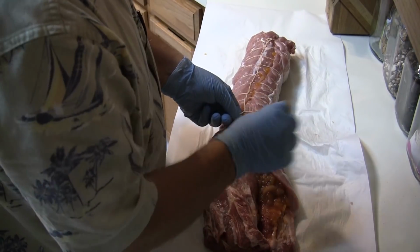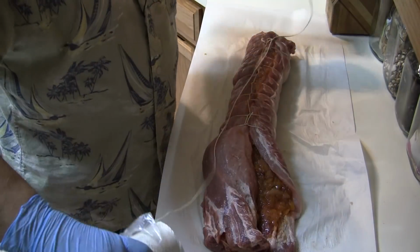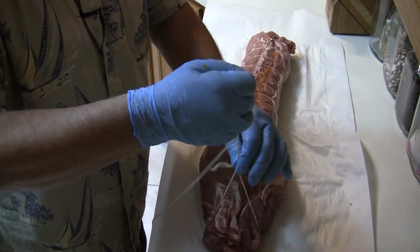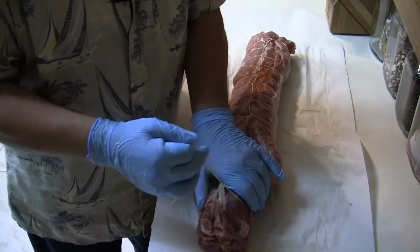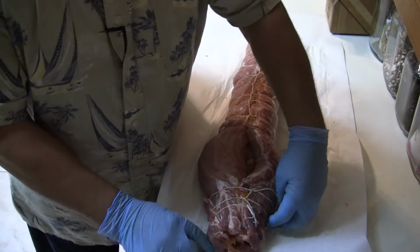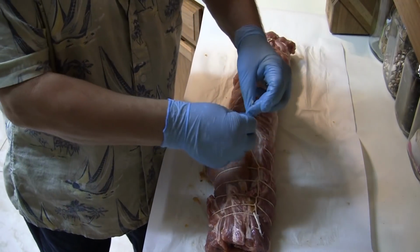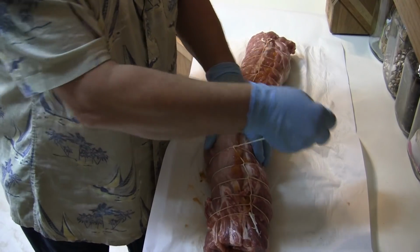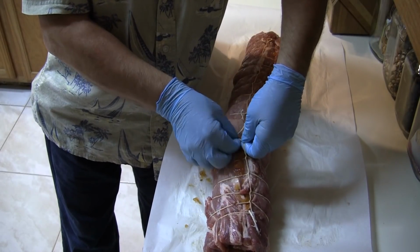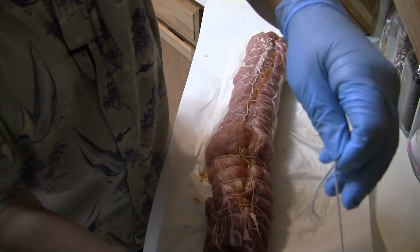When we get to the end of the line, just put a couple square knots in it and call it a job. See what I mean about running short? So we did put a square knot in this. And we'll put a couple more little pieces.